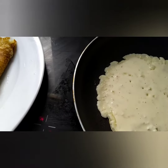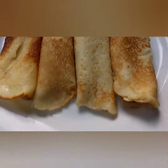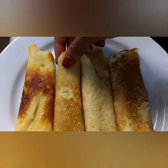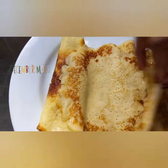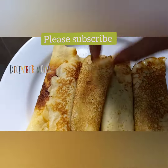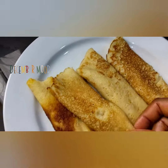Trust me, this is so yummy, and you know the health benefits of oats, so I encourage that adults go more on this. My children love it so much. Sometimes I do banana or plantain pancake, but today I tried oats and it turned out so nice. You can also incorporate fruits into it — I will come up with a recipe using apple or any fruit of your choice like strawberry.